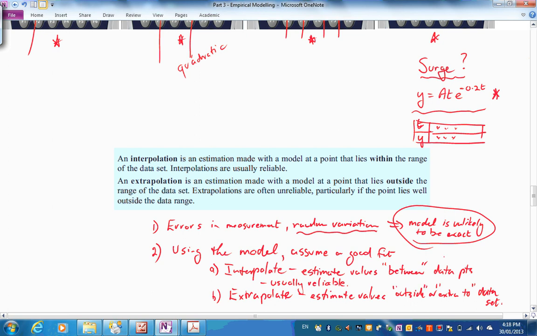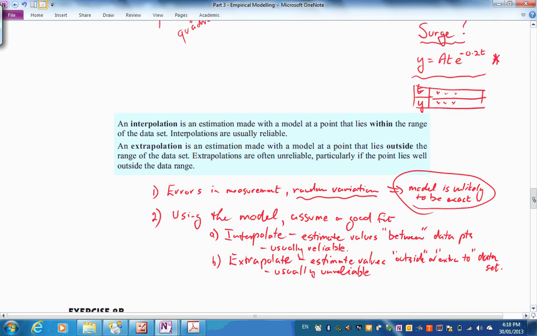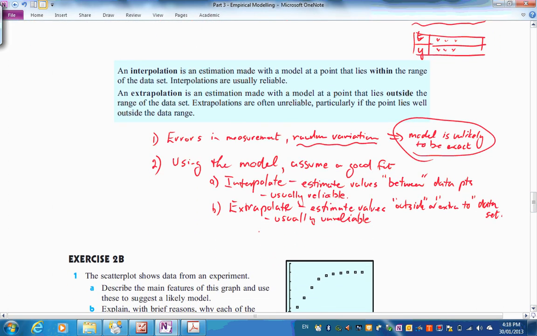Okay, and you know your other work, usually unreliable. And we put the reason up there before. Let's just come down here, give it a bit more room. Usually unreliable, conditions may change. You have no idea of what happens after that last value, x equals 10 or something. Okay. So are you getting the idea?